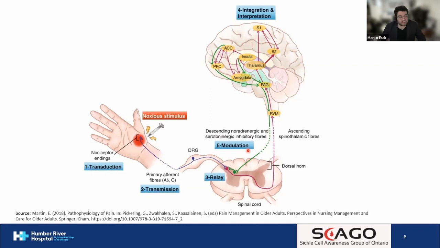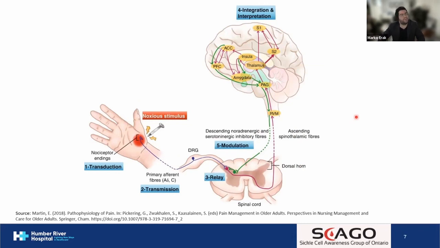This is why different individuals will have different tolerances to pain, right? If you're in a good headspace, you've got good supports, you've got good coping mechanisms, then the interpretation of the same stimulus will result in you modulating. You actually cause the body to relay less pain signals forward. But if you're in a bad headspace, poor social supports, you're depressed, poor coping mechanisms, then whatever pain you're experiencing can actually get upmodulated, which means you're feeling that pain even worse. So this is all relevant, especially for sickle cell and how it's managed both at home and in the hospital.